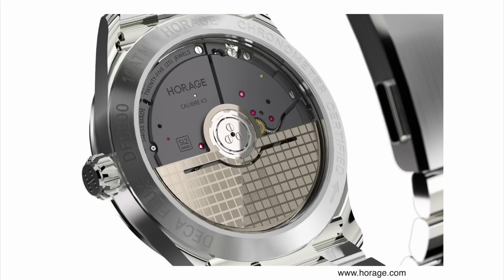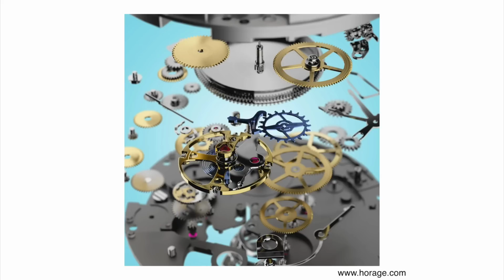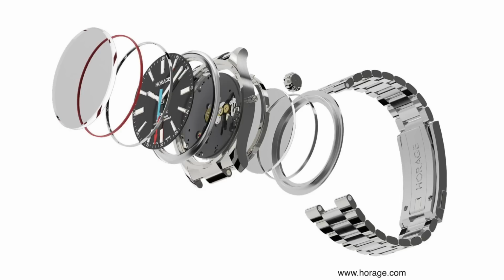Now, one of the reasons why I wanted to highlight this watch specifically is because this new in-house movement, the caliber K3, will be available for other watch brands to purchase and to put into their own watches. Just to compare it to the Breitling movement that we talked about a few minutes ago, both are these new in-house movements, but this movement has a longer power reserve, plus it features a silicone hairspring with higher anti-magnetic properties. And if this movement remains pretty accurate and reliable long-term, I think it will have a pretty bright future in the watch industry. I can see a lot of watch companies wanting to get their hands on something like that and put a movement like this into their own watches.